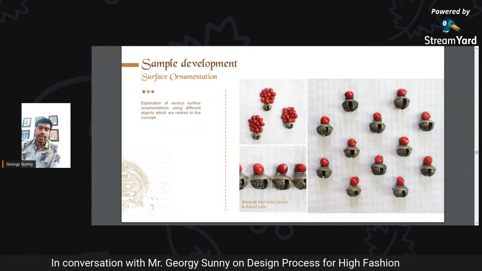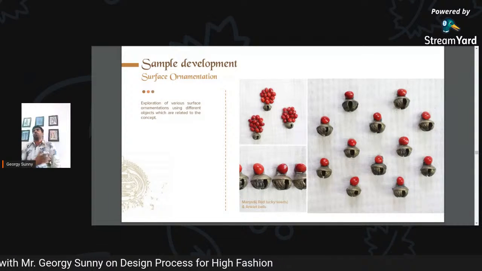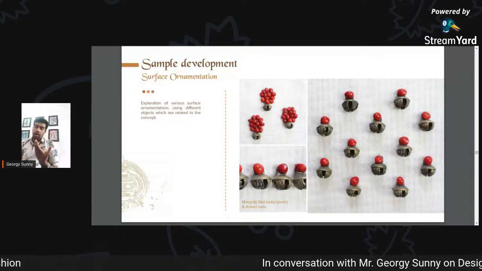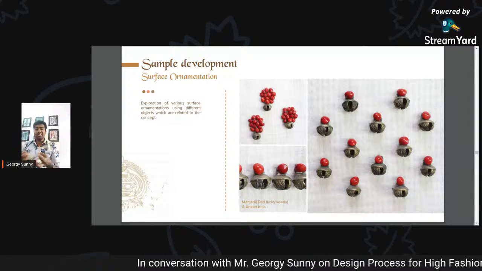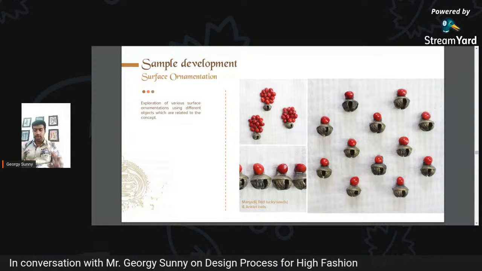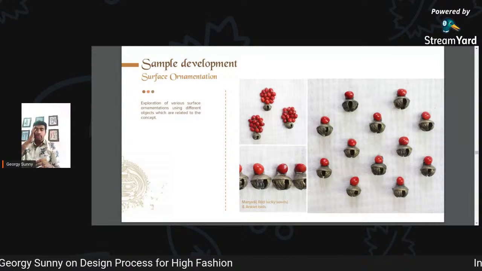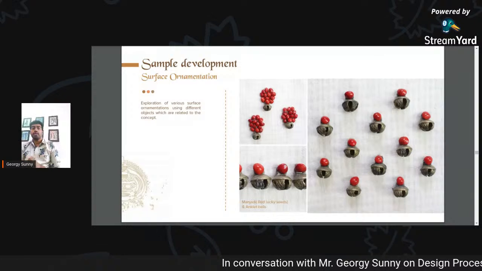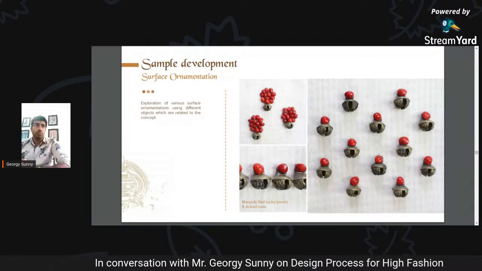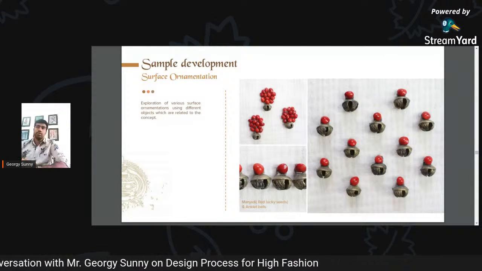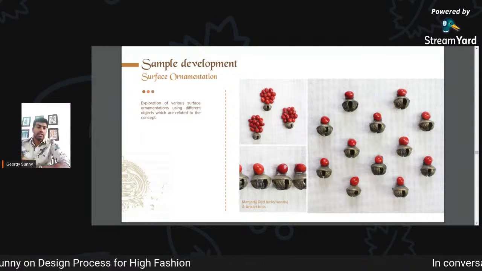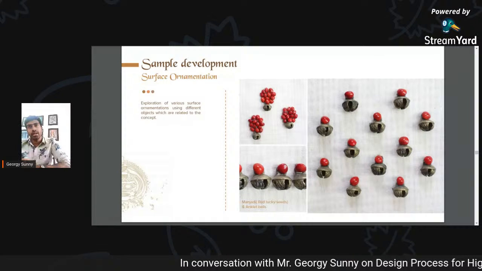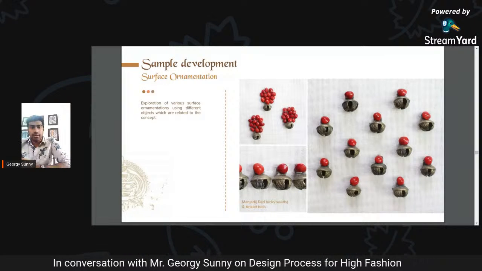And don't get stuck with only a two-dimensional medium like a print or drawing. It's always interesting to collect things which are actually connected with your concept and start putting them together. That will give you a brilliant idea for developing a new material or new texture altogether. This is a very interesting way of working with textiles or fashion. So collect a lot of different materials. Those materials will give you a lot of directions on how you can create new textures and surfaces. Next, please.